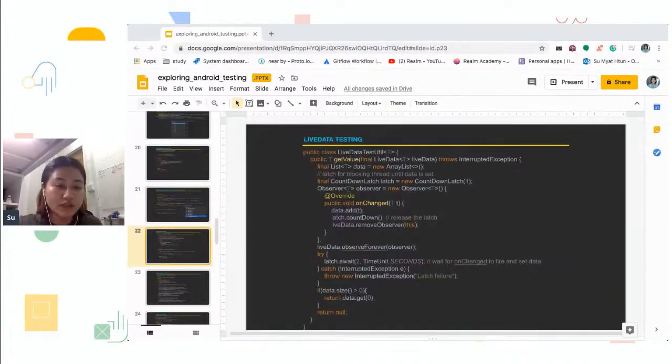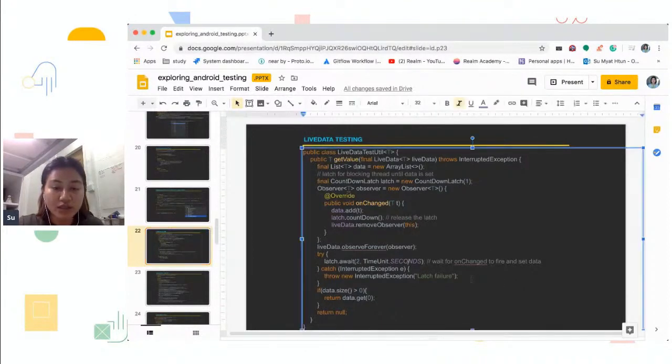Okay, live data testing. This is the example, a sample from Google, and then I just use it for the live data. Here the CountDownLatch will help you block the thread until the data is set, and it will wait 2 seconds.